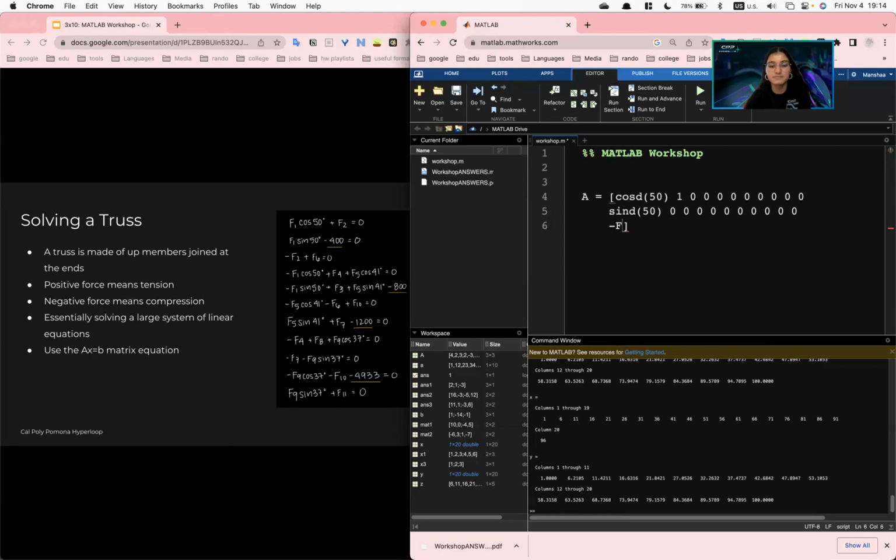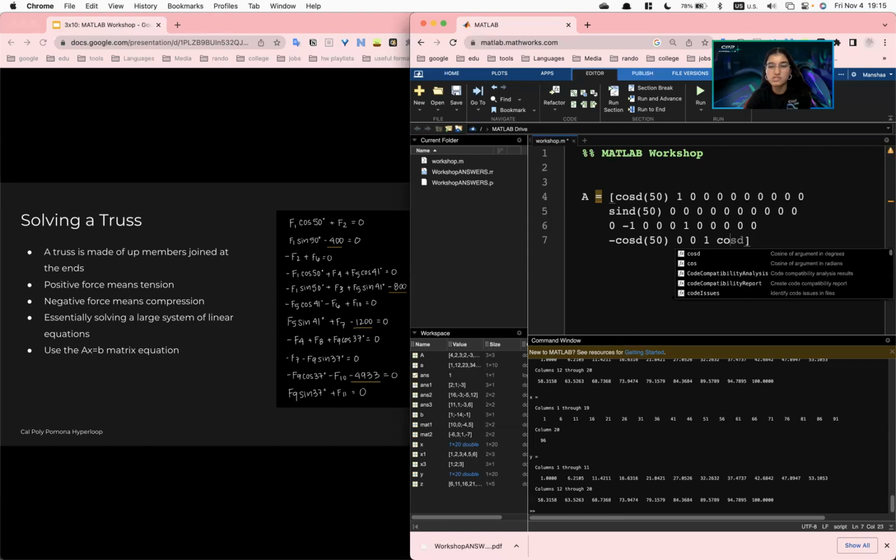F1 is 0, F2 is -1, F3 is 0, F4 is 0, F5 is 0, F6 is 1, F7 is 0, F8 is 0, F9 is 0, F10 is 0, F11 is 0. Next line. Okay. Next line, so it's negative cosine D of 50. And then F2 is 0, F3 is 0, F4 is 1.